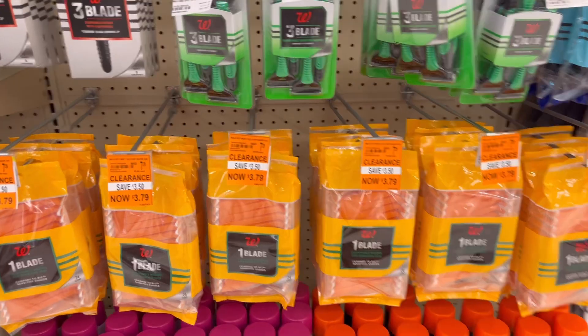If you can find the Hydro Silk cartridges, they are $14.99 and we have an $8 digital coupon — I used it last week and it works, but my store doesn't have them. If you get the $9.99 women's razor and the $14.99 men's cartridges, the total is $24.98 minus $4 digital coupon on each, so you pay $16.98. You can use points, get back $10 in Register Rewards, making your final cost $6.98 or about $3.49 each.